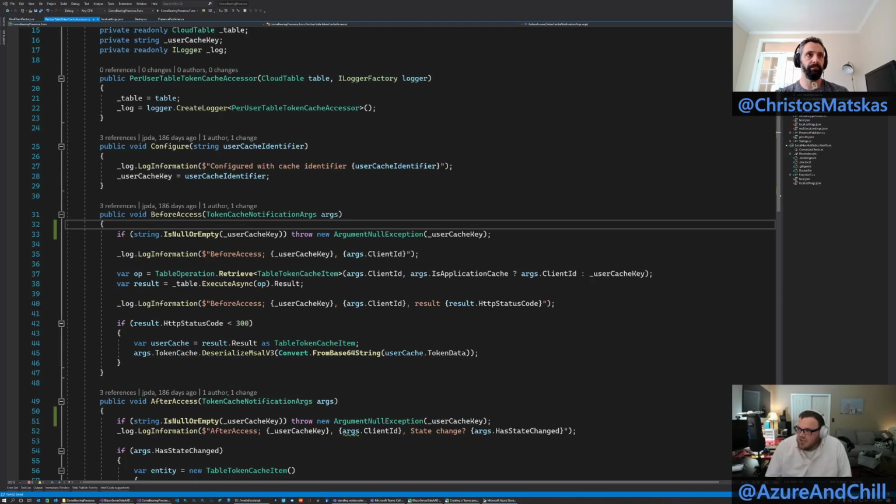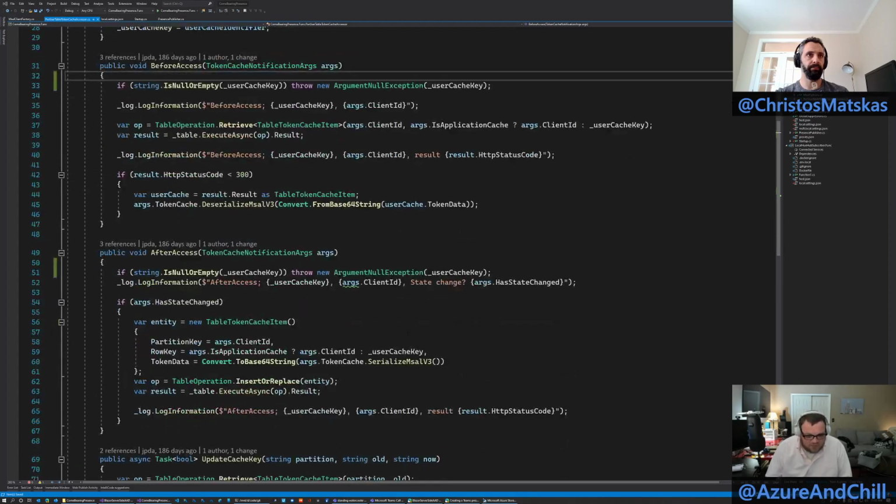So this code is out and available. I wrote a blog post trying to explain some of what we had just explained, but it's out there. I think part of it's relevant if you're interested in MSAL and token caches, in that it gives you a lot of insight into how to manipulate the cache, or maybe not manipulate the cache itself, but how do you do things like store a per user token cache, and how do you use different persistence providers like table storage to go and do it.